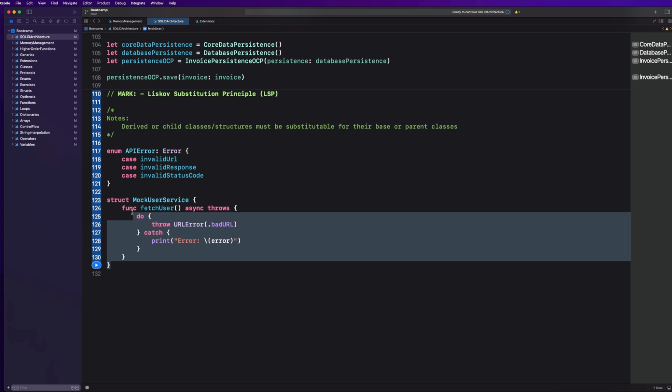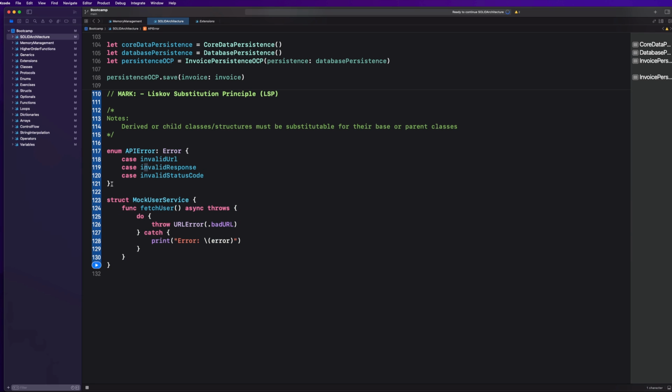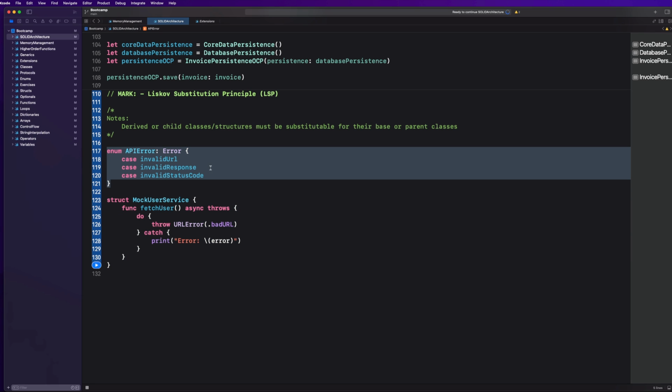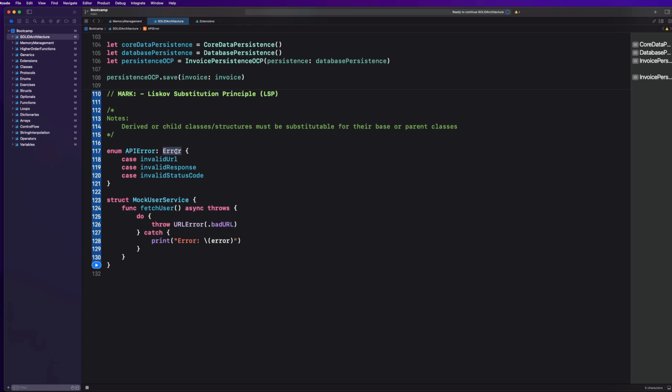So guys, this function can throw either that error type or the custom error type that we created, but essentially the base class behind all of them is Error or NS error, whichever one it is. And we can substitute those things for their parent classes, right? This is the child class or structure, and I can throw any type of error I want. API error dot invalid response, right?